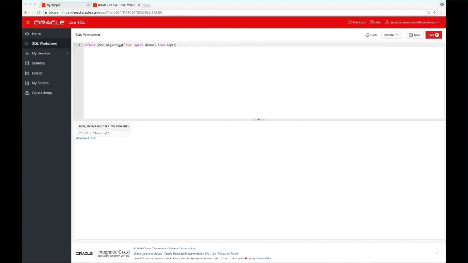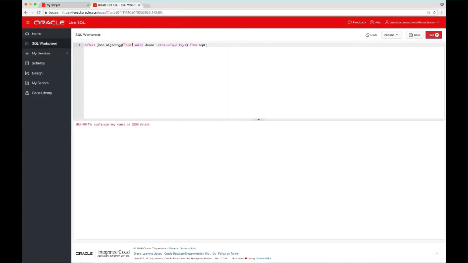So what you can do to check for this is say, well, I want to make sure that while I'm building this object, I'm not overriding any keys that I've already used. So you add this WITH UNIQUE KEYS clause there, and you will then get an error. So there are duplicate key names in your JSON object.